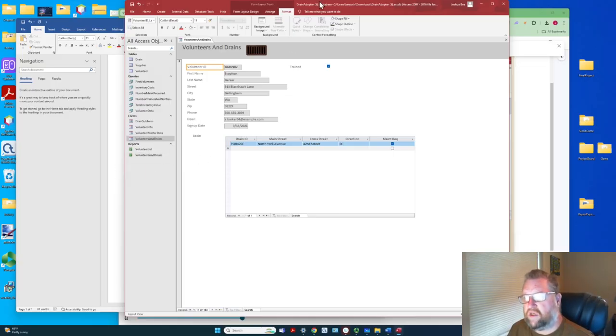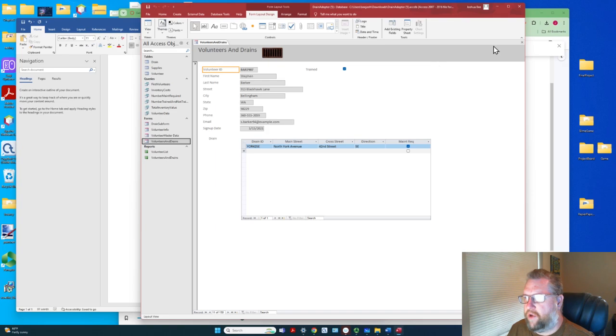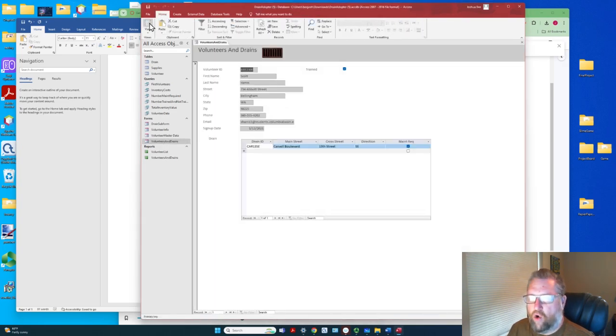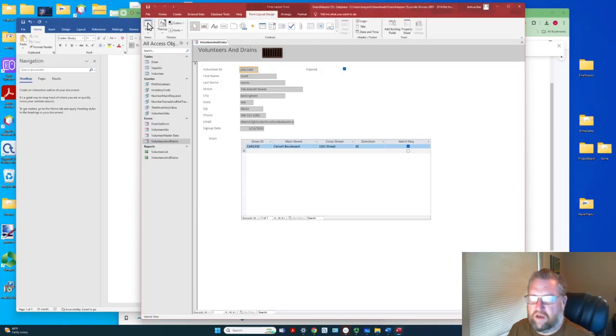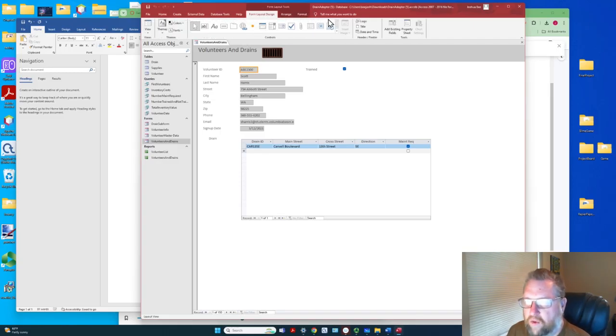So the spirit of the instructions say to change the theme, and we want to do it just for this form. So we want to be in the form layout tools. When you open up your form, you can go up here to View and you'll be in form layout view right there. That's the view we want. We can also right click and say layout view and it'll bring up the layout view in the form layout tools. But what we want to do, and where the instructions aren't as good, is we want to change the theme.